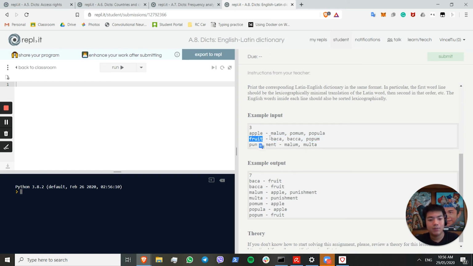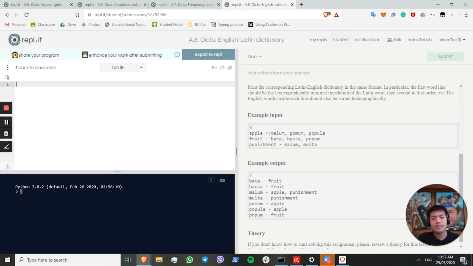So that's our input, and our output wants to be each Latin word followed by all of its English synonyms. So say for this malum word, we have to print malum dash apple punishment, because malum is in both the apple and the punishment categories.